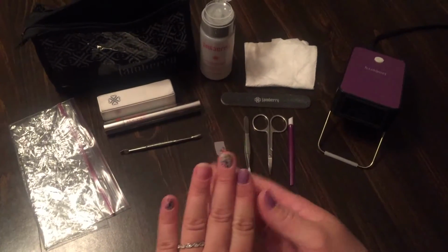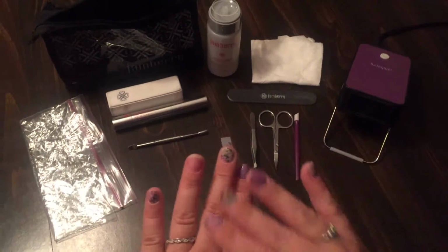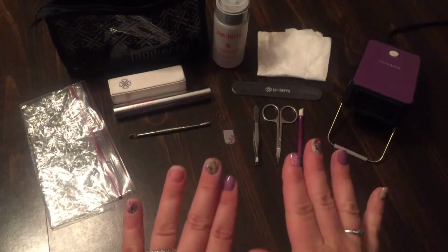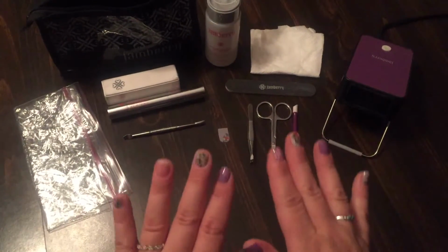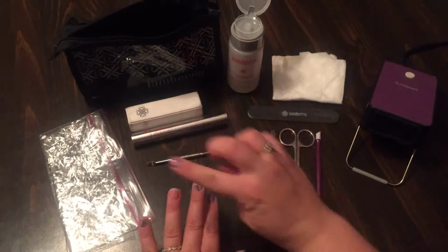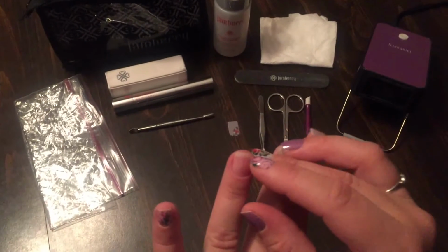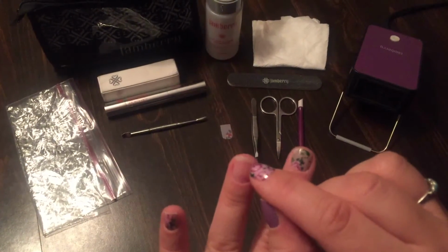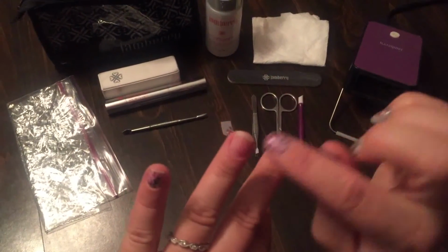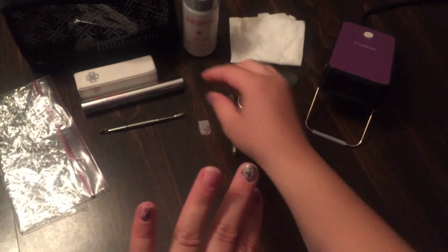So I have found a way that works extremely well for me, and I'm hoping that it will work well for you as well. The first step in any Jamberry application, whether you have curved nails or flat nails, is to make sure that you prep your nails properly. First, remove your cuticle and your hidden cuticle. We have a cuticle that runs all the way around the edge of our nail on all sides, and normally we just push back this cuticle.